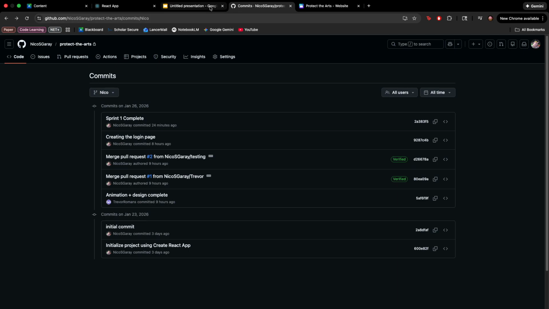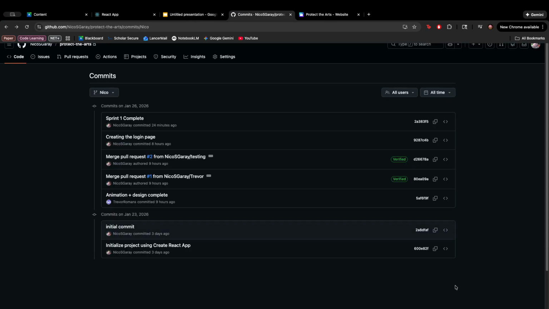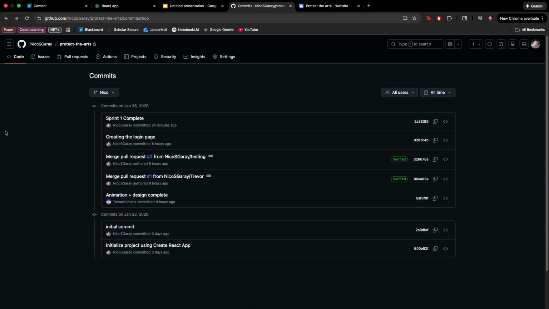And let's get straight into the next thing, GitHub code review. So this is the commits, this is just the front end, because this is primarily what I've been working on the past 2 weeks. The back end is kind of halted. It's a bit of a bottleneck till the front end is able to be made, so that I actually have proper connections to things, rather than just me working on the back end with no proof of concept. So I'm showing you this today so that I actually have something to present to you.